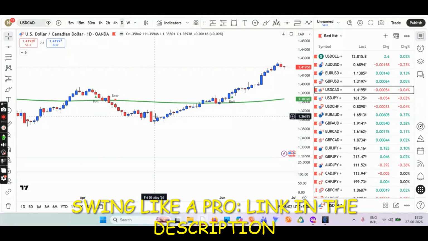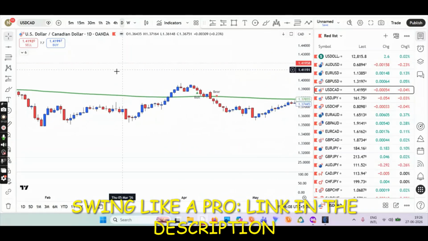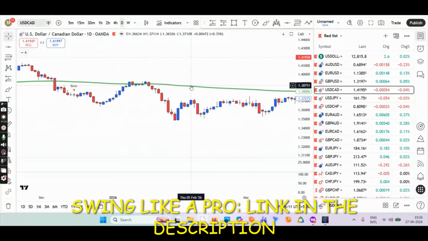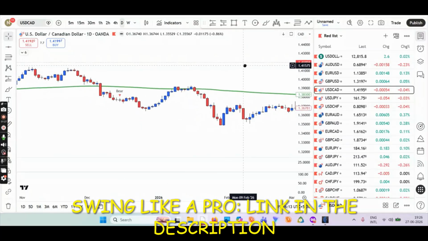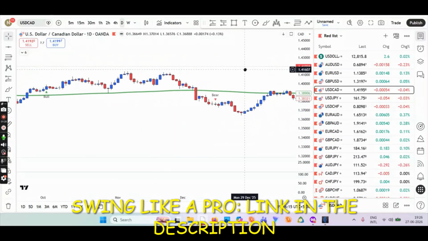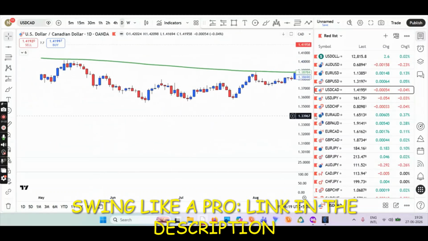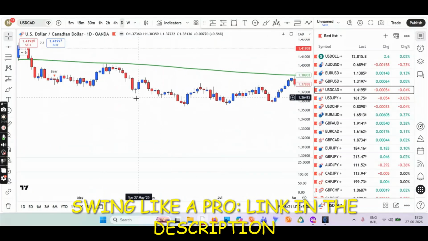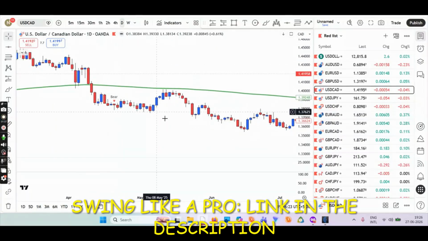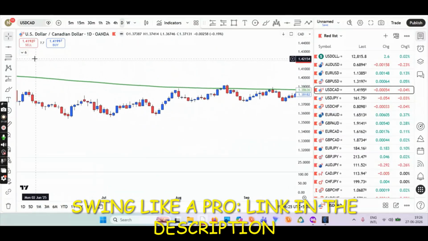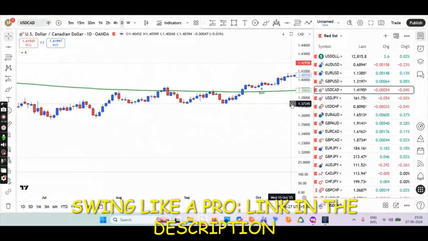Down, down, down, down, up, up, up. Tell me, where will you enter? And it's not the first time. It has been happening all this time, you see. There's no opportunity here, and there's no opportunity here. And before that, it's zigzag. This pair doesn't really make sense to me, okay? Anyway, let's cut the story short and go back to 4 hour.